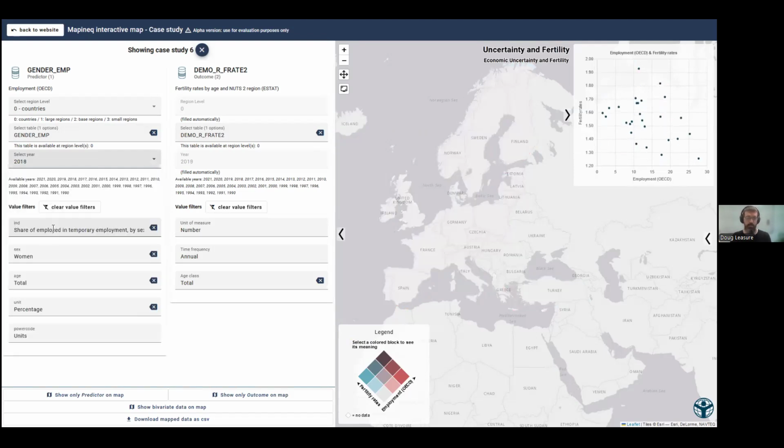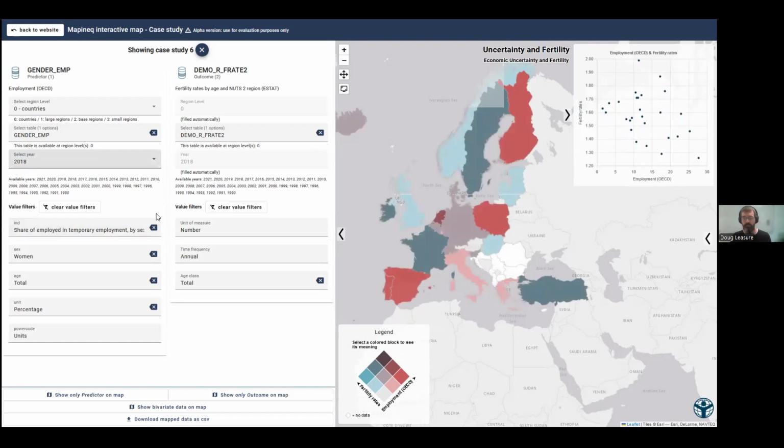So I'll just click on 2018 as a quick example. And then we can really quickly see that same relationship, but now using the 2018 employment data. So we could look to see how that relationship changes through time, and also how data missingness changes through time. So these countries labeled in white have missing data.